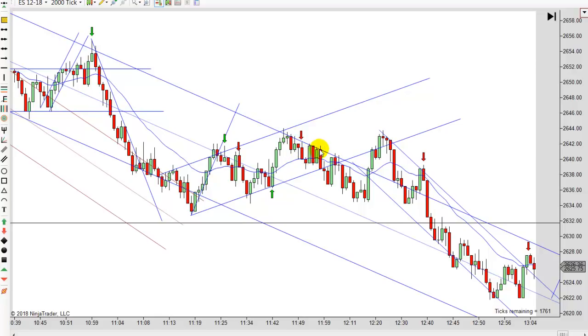It doesn't take off, but it keeps working lower. And you get another turn down off that trend line right there, but the bar's too neutral. And you get a lower high here, but there's not much room. We bounced all across here several times. Not a good setup. And it bounces. Not a good signal bar here, but you get a lower high right here. And that's a second entry short.